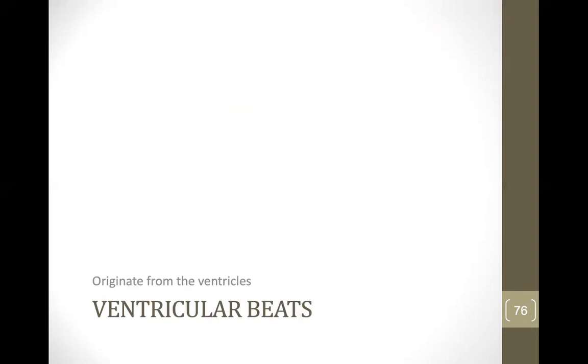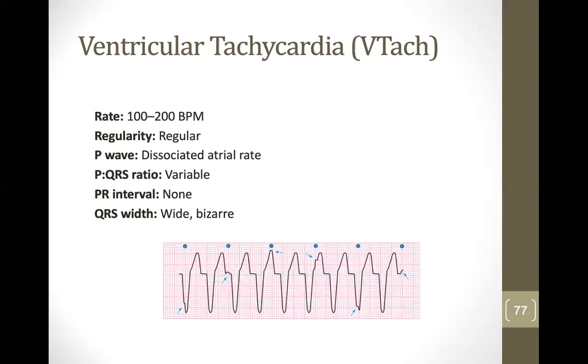Now, those were great understudies because they wanted to make sure that the heart was still beating, and it did allow for one impulse to go through so that we had a coordinated contraction of the ventricles. However, if the atria are all offline and those cells aren't working, the ventricles still want to beat because it knows that that's the only way for us to survive and get blood up to our brain and to the rest of the body. So, what can happen is our ventricles will start to fire, and they are clumsy at firing. So, what happens is all the ventricles, the myocytes, can start to fire.